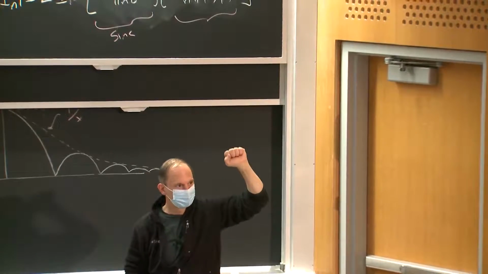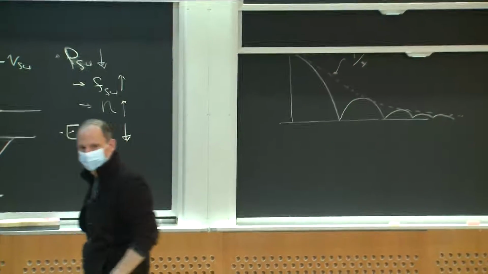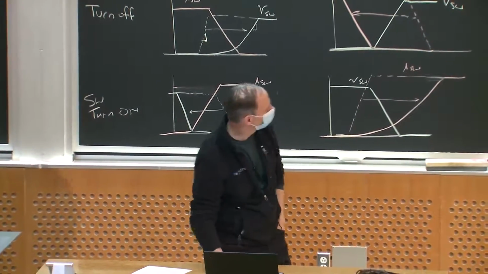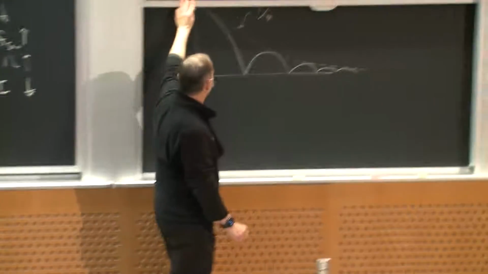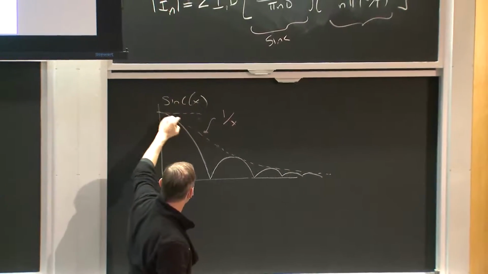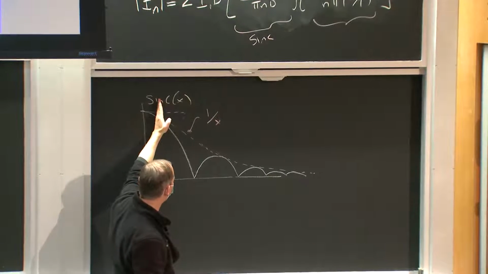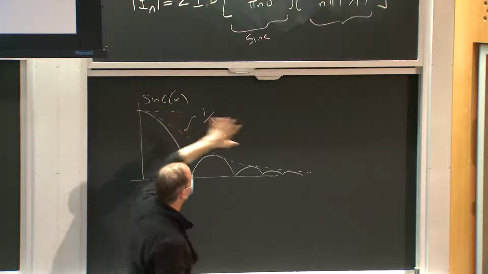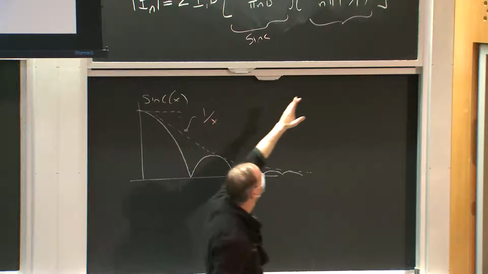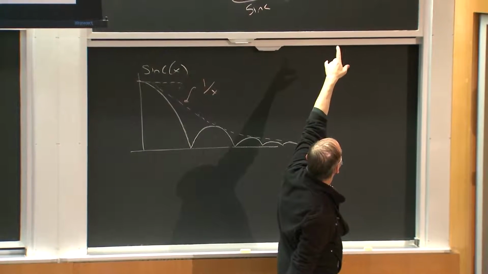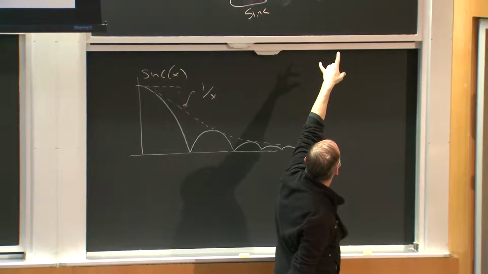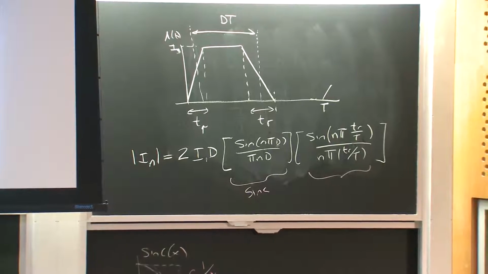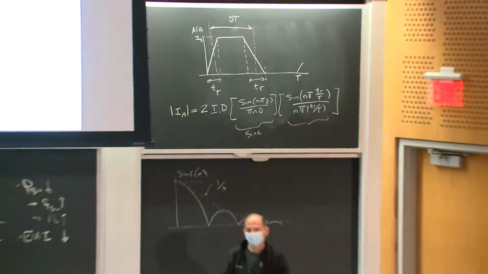Make sense to everybody? Yeah, Laurie? So why would it not happen at lower frequencies? Because remember, the sinc of x starts falling when the argument is above 1. So it's going to start rolling off when whatever the argument of the sinc function is becomes greater than 1. So what that means is when TR over T is really small, it doesn't attenuate. And then when I get to higher frequencies, it does attenuate. Okay?